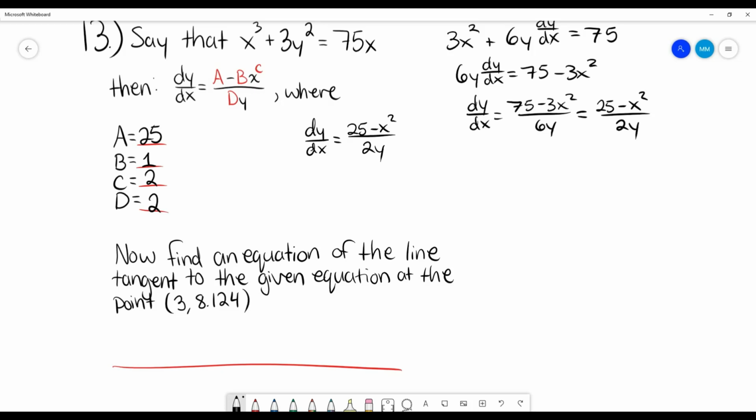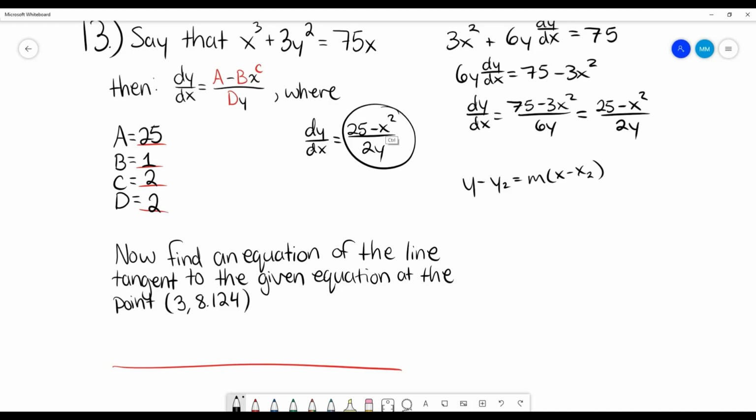So we know that there are several different ways that we can write an equation of a line. Typically we want to go with either point slope form or slope intercept form. In this case, I'm just going to use point slope form because that's honestly easier to work with. Point slope form is this right here. Well, we just found our slope. Our slope is our derivative, so it's dy/dx.